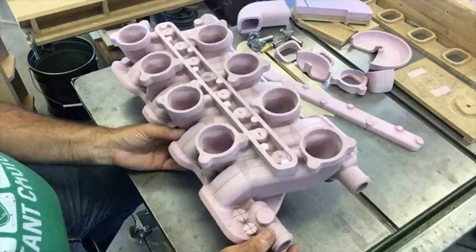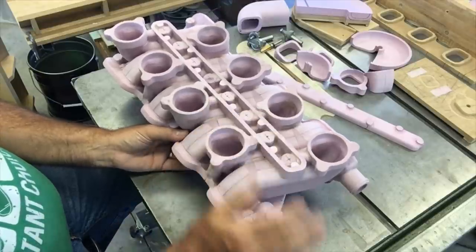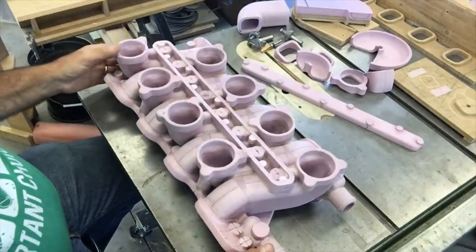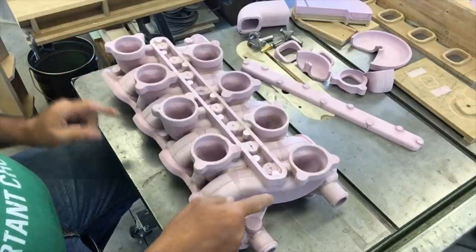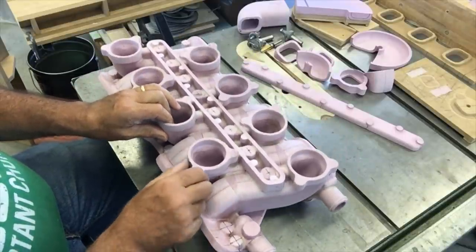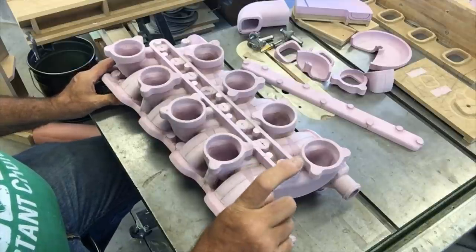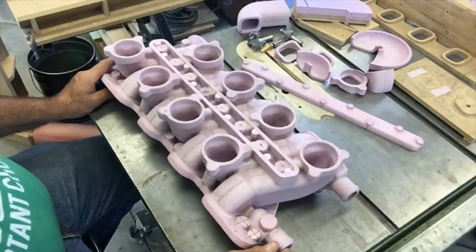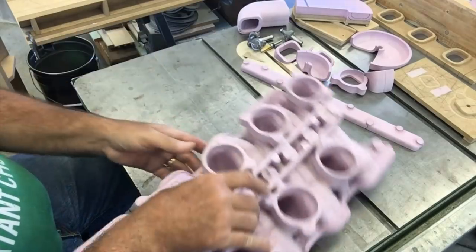Maybe just a little bit about how the pattern was made. I pieced a lot of it together, but a lot of people ask me how I make these patterns. It's all with pretty simple woodworking tools and I have to build some crude fixtures to get it accurately assembled. The major elements are the flanges — there's two of them, identical — the runners, which have two to six pieces each, and the carb flanges. There are also a lot of little bosses. I've got a set of tenon cutters that cuts perfect plugs out of foam, so whenever I need a boss I just cut a whole bunch of plugs and slice them to whatever thickness I need.